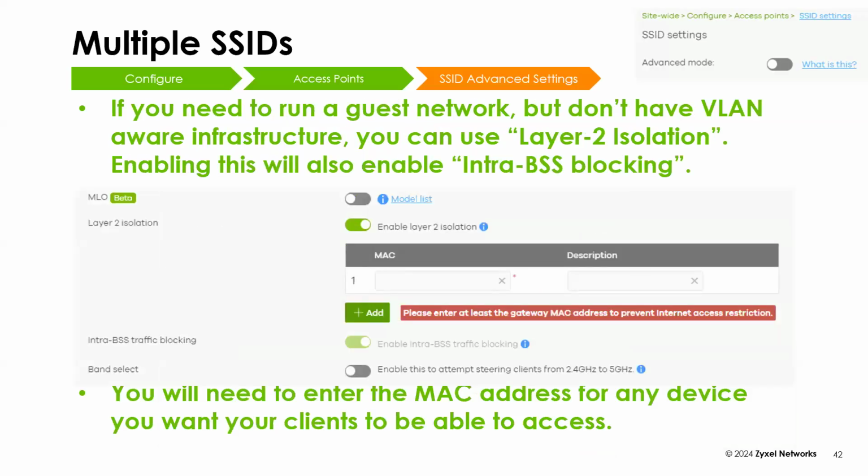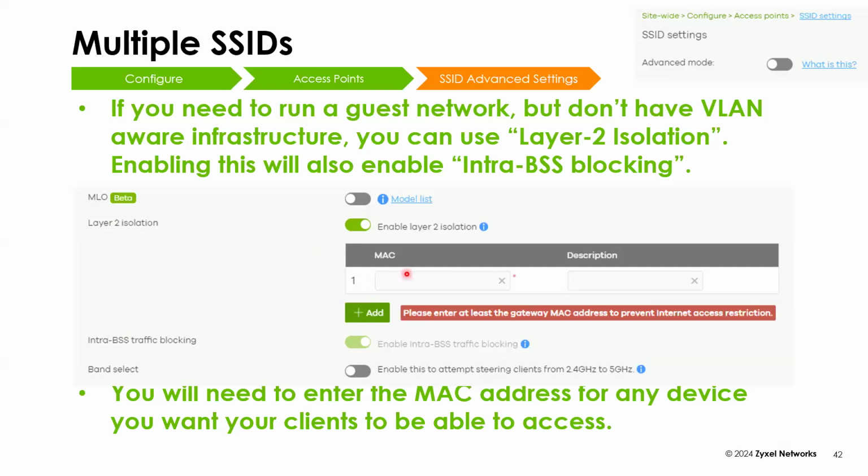We also have what we call here layer 2 isolation. Layer 2 isolation is another kind of cool feature on the access point. When you enable that, it blocks all outbound traffic from the wireless users unless the MAC address that you're trying to access has been added to a whitelist.